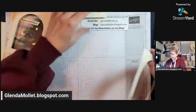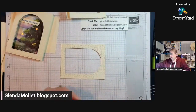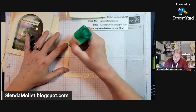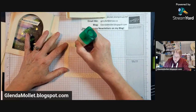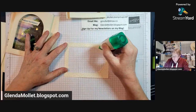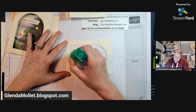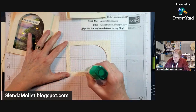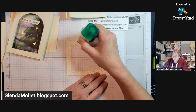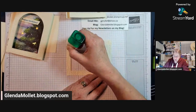Okay, now we're going to put adhesive on this, and I'm going to put Tombow around the hole. Come on. Tombow, come. There we are. Because I'm going to have to be able to move this in case I don't get it lined up properly, and Tombow will allow me to move things. I don't usually use Tombow to put my layers together, but that's okay. I'm going to tonight.